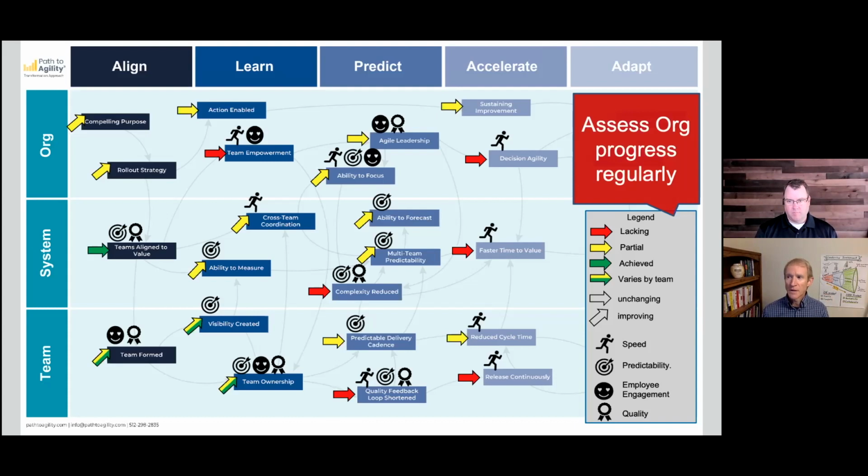We try to do these assessments at least quarterly at the organization and system level, and hopefully a little more often at the team level. So this is a way to visualize where we're at, and based on those yellow arrows at an angle, we can see which of our outcomes we're really focused on improving at the moment.